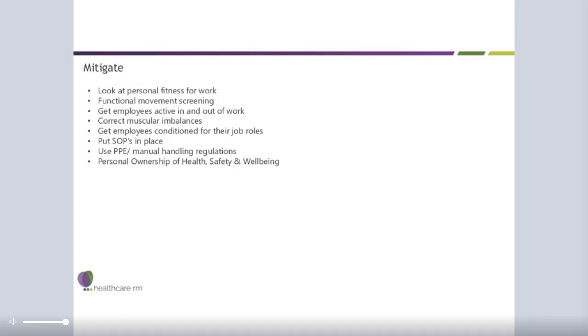So we apply a methodology of balancing that out, and it's one of those things that helps reduce any ongoing issues and really makes the individual understand how they can help themselves. So why that's important comes to the next point: you want employees to be as active as possible in and out of the workplace.